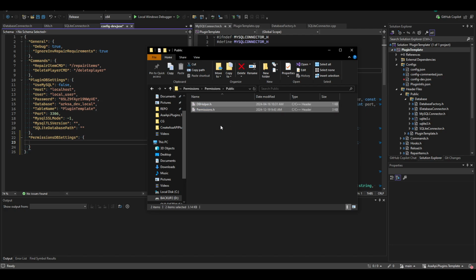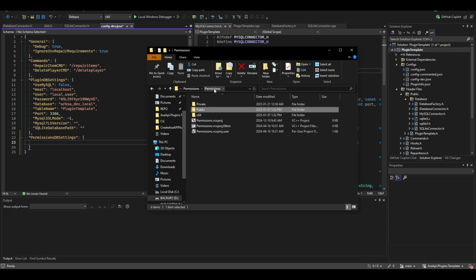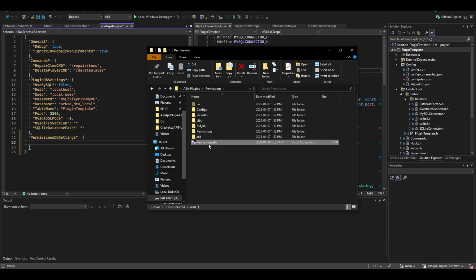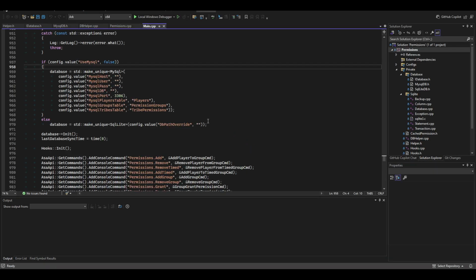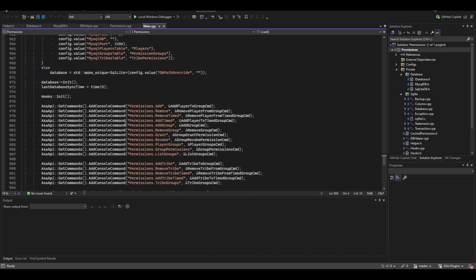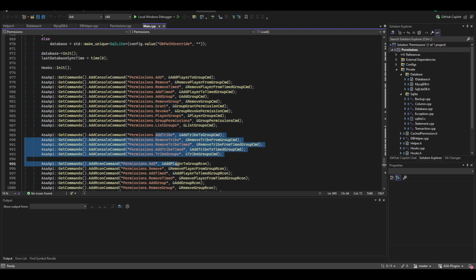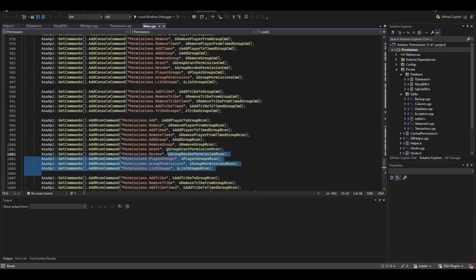And then we're gonna use this permission, but let us open the permission. It lets us use the process of their commands like adding permission, remove, time, add time, and all these kinds of commands if we include them.